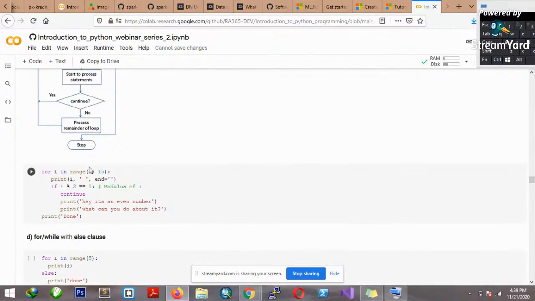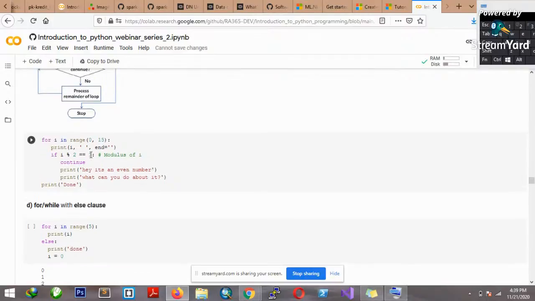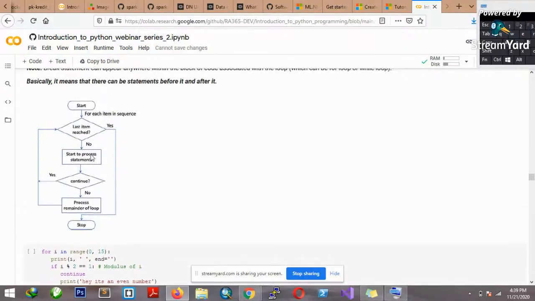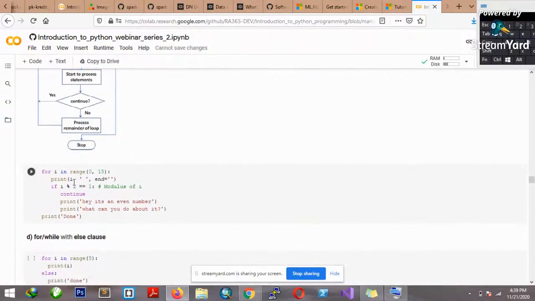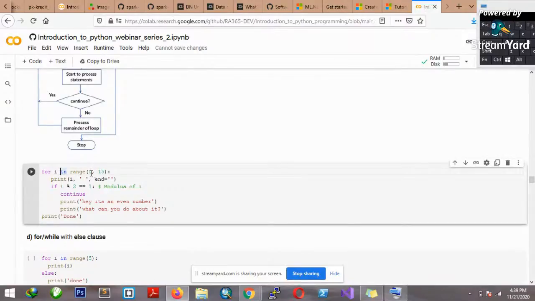And then here we'll talk more about continue. Yeah, those are very important. Continue is that if a particular condition has not been met, you want it to continue iterating, unlike break, which if a particular condition is met, you break out of the loop. So here we defined a number within the range of 0 and 15. No step, we didn't include a step size.